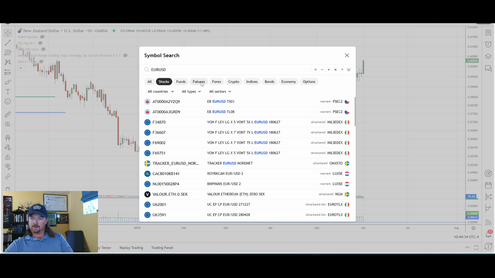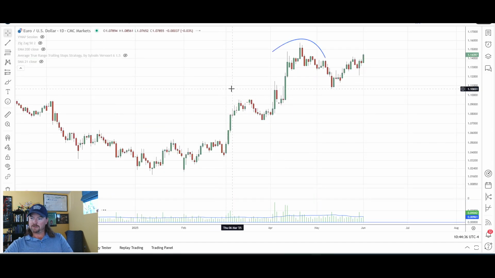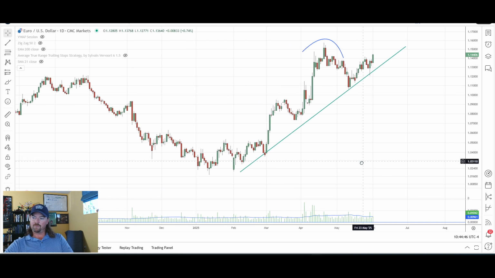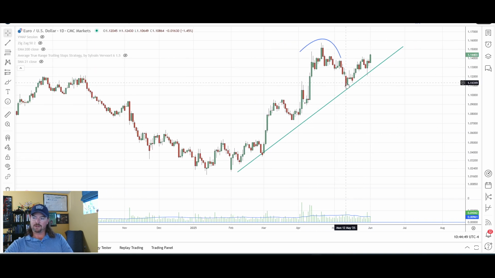So let's look at the Euro USD first. And we can kind of see we had this rounded top, and now we're kind of going back the other way. So we've had this longer term uptrend going on, and so we're trying to move back up. Attempted reversal to the downside. We got some momentum there, but ultimately fizzled out. Now we're trying to go back up, but this is kind of choppy, right?